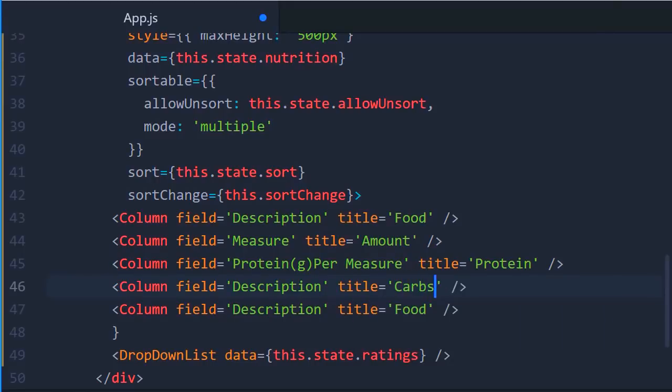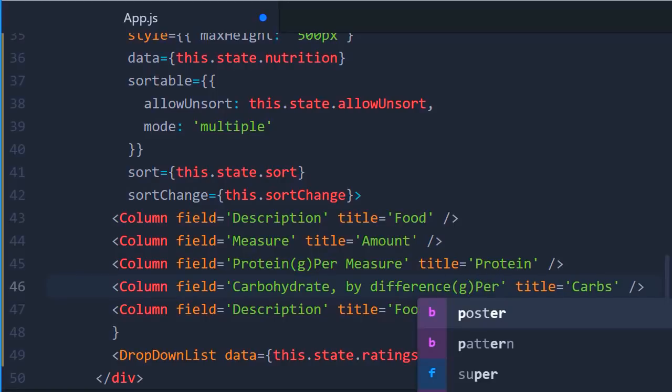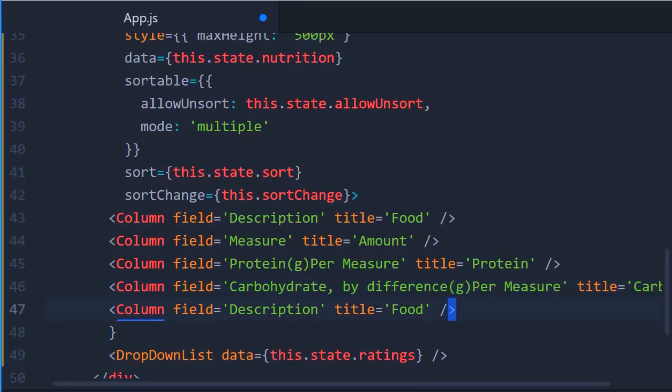Just like here, we're not even going to use the whole word carbohydrates. We're just going to write carbs. I hear it's the new in thing to call carbohydrates now. Just kidding. Don't quote me on that. But anyway, this is the exact way that it is referenced in the table of the data that we passed through. So that's exactly what we're putting here. Same for sugar.